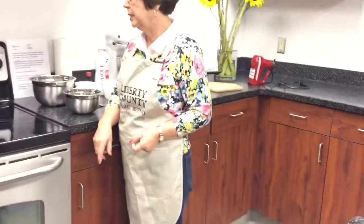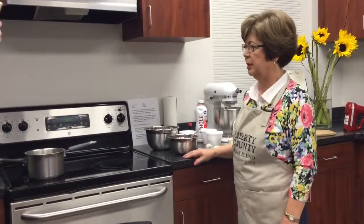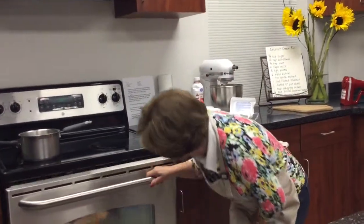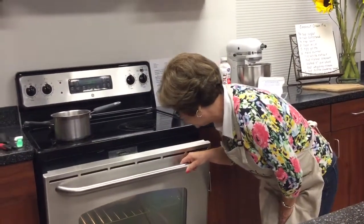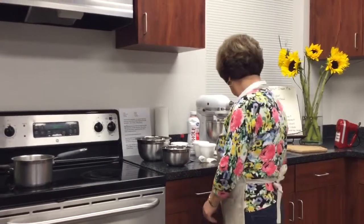And also, we're going to make some toasted coconut, which you're going to use as a garnish on top of your pie in just a minute. We're just going to do that in the frying pan that I brought. Some people like to do it in the oven, but I just prefer to do it on top of the stove, so you kind of watch it closely. Not real familiar with this oven, so I just want to keep watching it to make sure if it runs hot or whatever, we'll get it out of there. And when you're ready for a pot holder, they're in the drawer to your right. Yep.